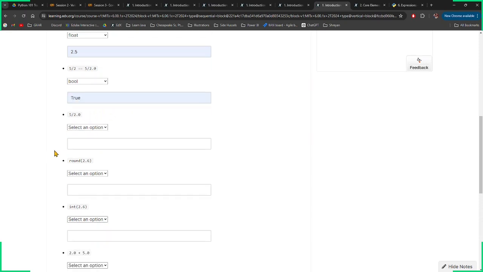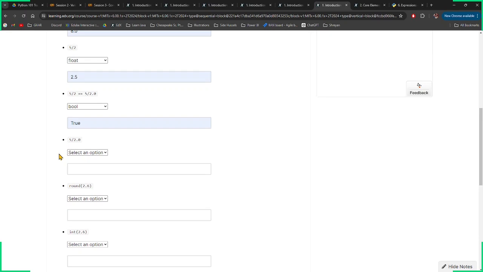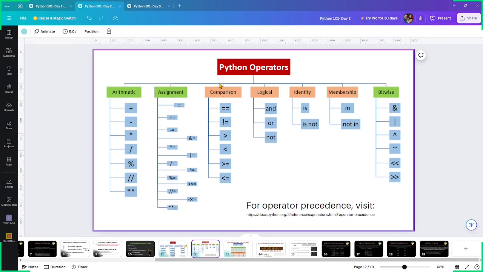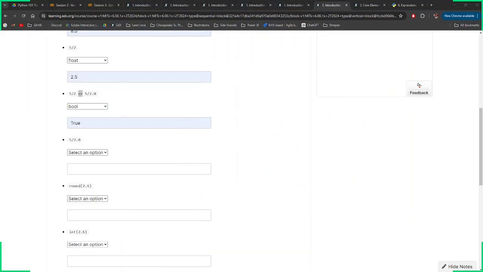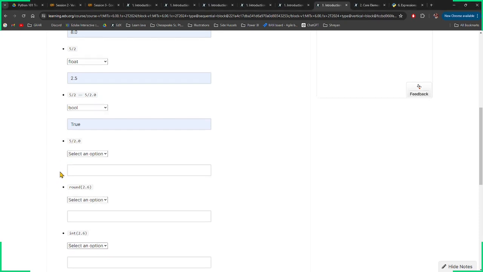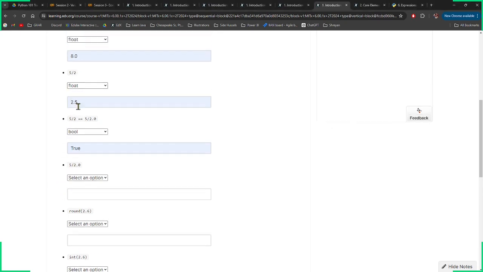Condition is true. Hey, I joined the class late. How is it a boolean? Because of the comparison operator. This comparison operator will always give us either true or false. Everything in this column, once you do this operation, you are comparing right and left side. You're saying whether this is equal to that, this is greater than that, yes or no, so you will always end up with true or false. Got it. So 5 by 2.0 is similar to this, right?